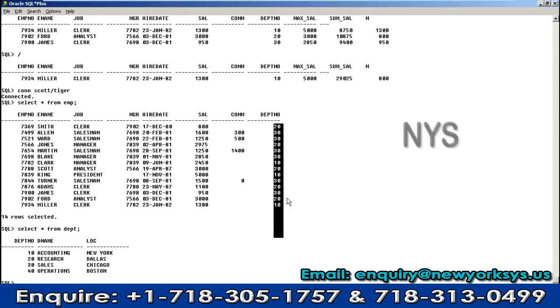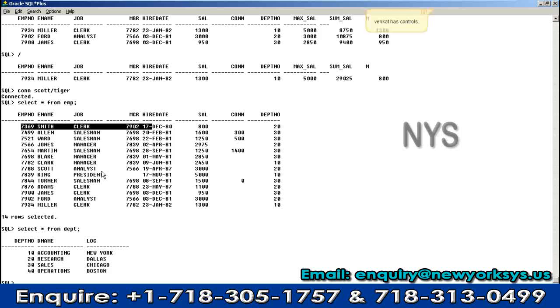So basically, if you want to know for every employee where he is working, you have to join the two tables. Here you can see this table contains the employee data, and this table contains the department data where these employees are working.